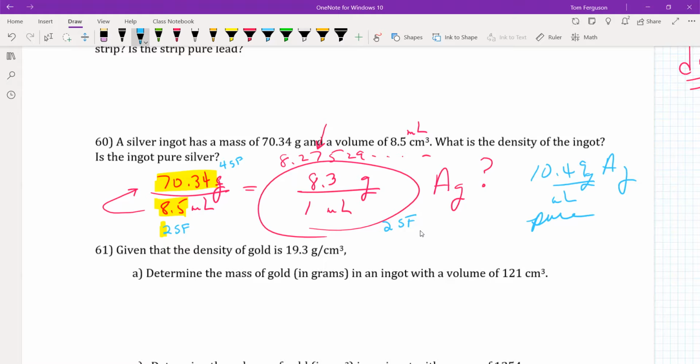So what they do is they drill a hole totally into the ingot, past the middle, then they analyze it with nitric acid, and concentrated nitric acid will react with the silver in a certain way and give it a certain color if it's pure silver. Also, they'll look at the quality of the metal coming off the drill. Is it the same all the way through? So in this case, the silver has been changed with some lighter material because it's not 10.49, it's 8.3. Does that make sense?